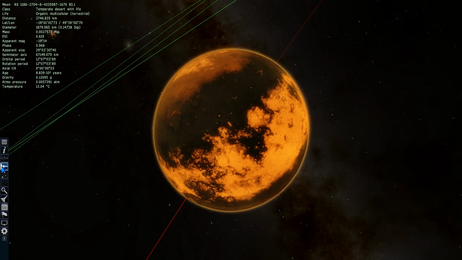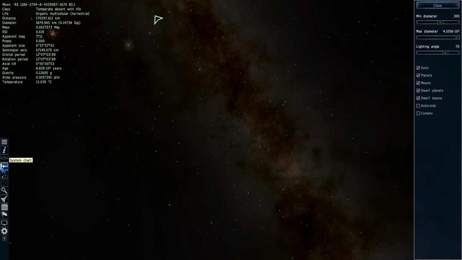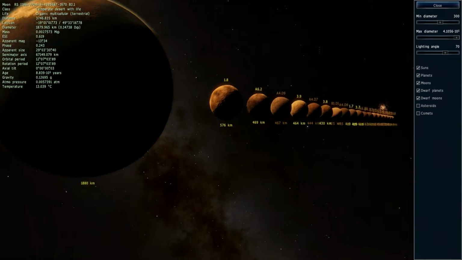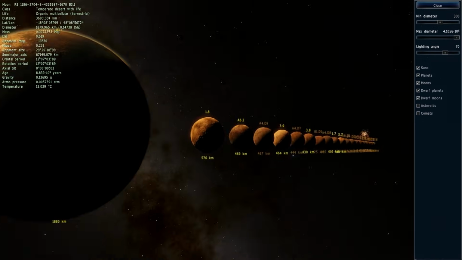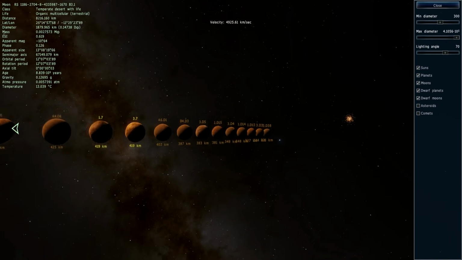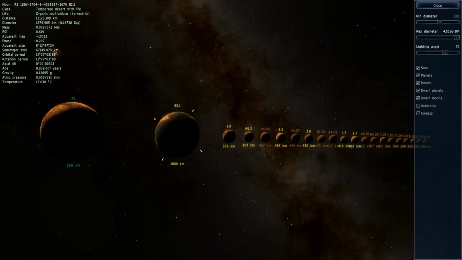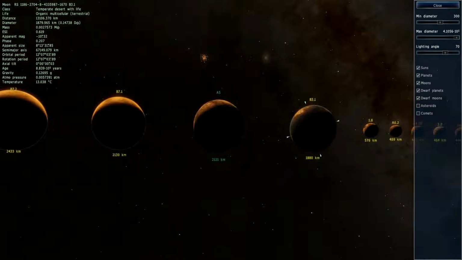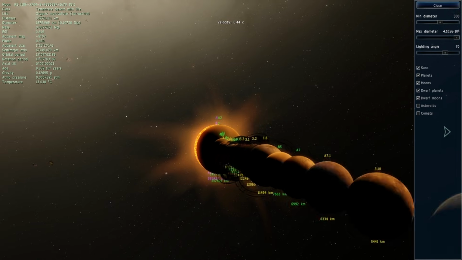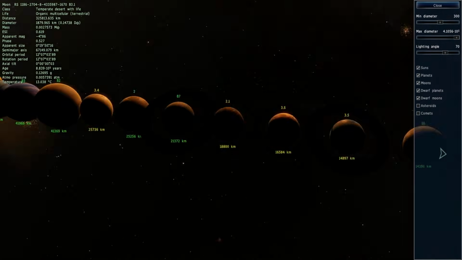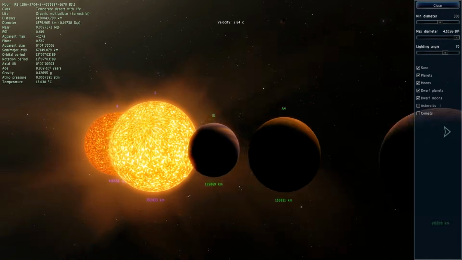And then the next one is a lot of fun. I don't know what purpose it serves, but system chart basically organizes. It's like the only thing that, instead of viewing planets, actually moves them. So we'll click on the system chart. Suddenly, everything in that system, this planet and all of its moons, are being organized just for us to look at in a nice linear order. Everything from the star all the way to the tiniest little objects and comets down the line. There's a lot of rings in this system. So this is pretty fun to look at.